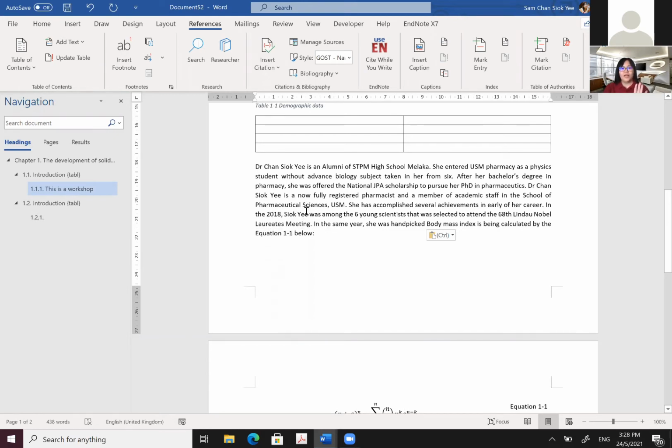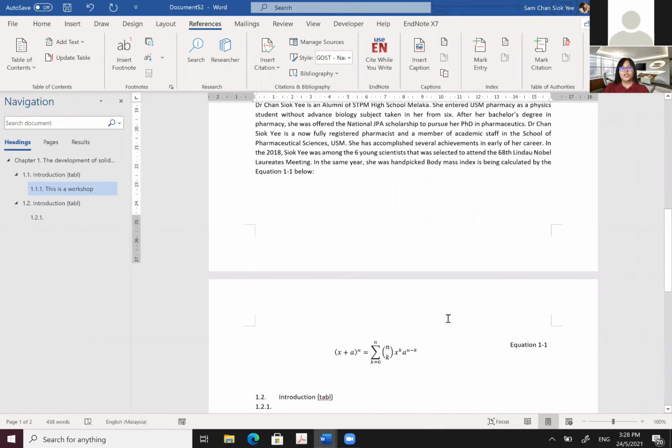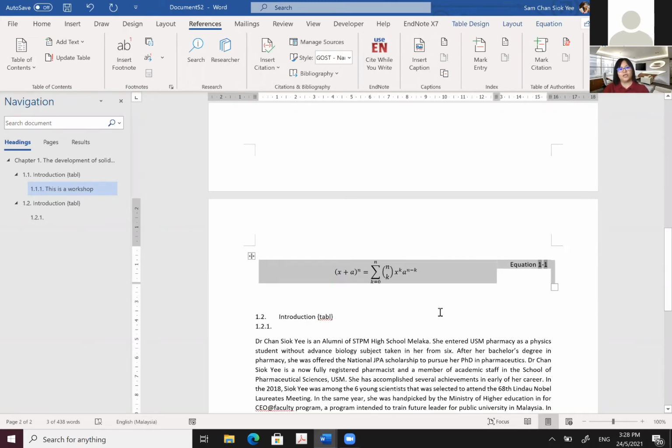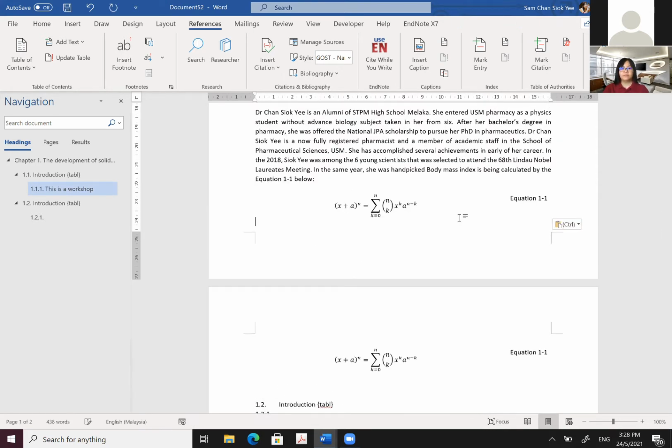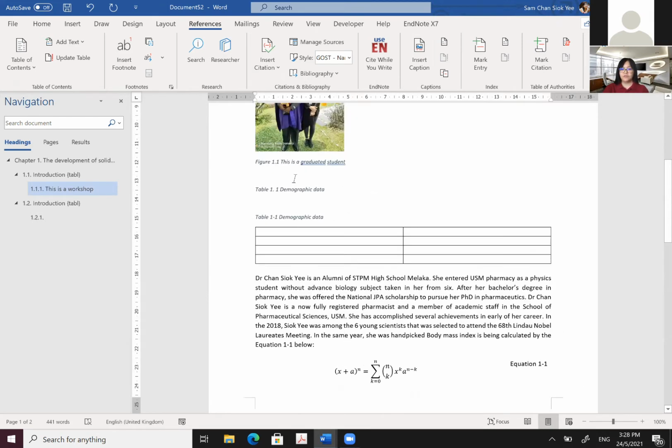Now let's say I insert another equation. Next time, don't make a big hassle again, starting from zero from what I said just now. Just highlight, copy, and paste. And then let me get rid of some so that you can see very clearly.